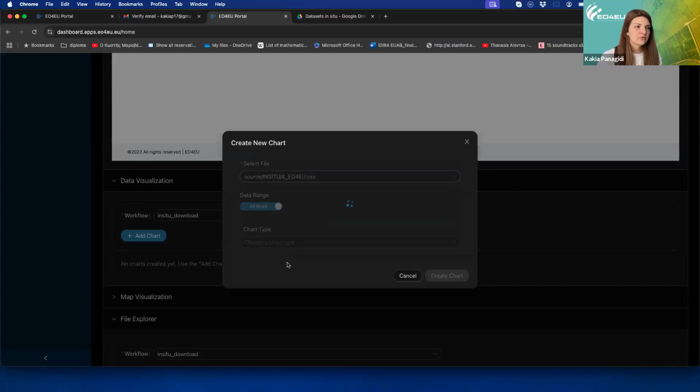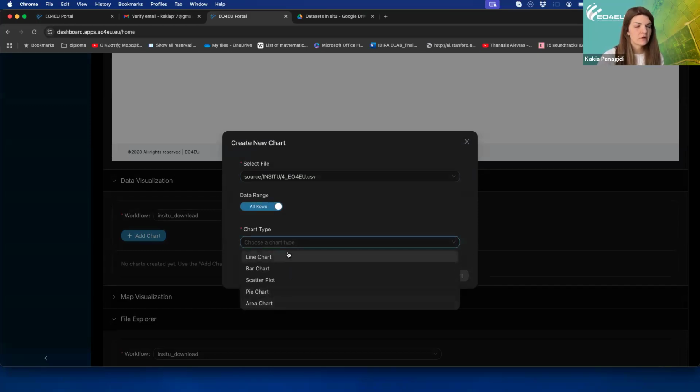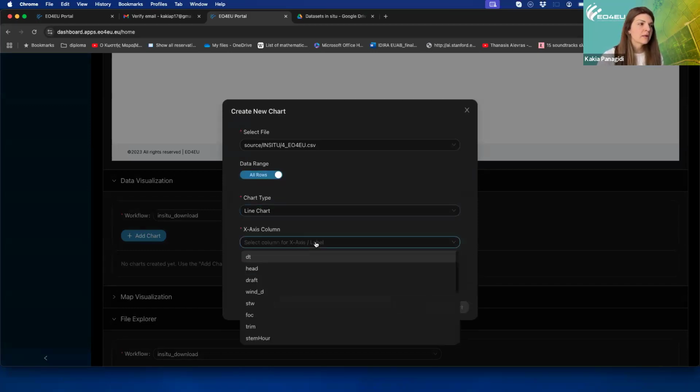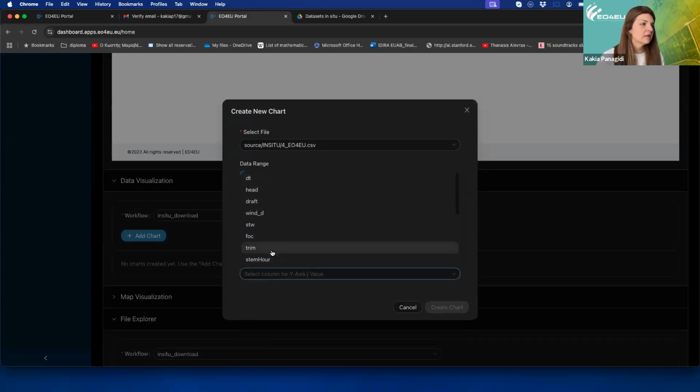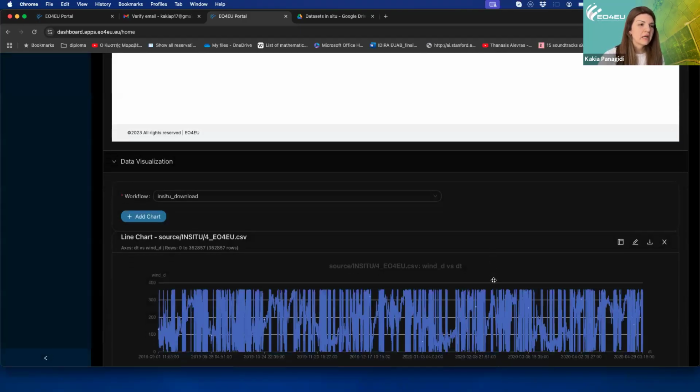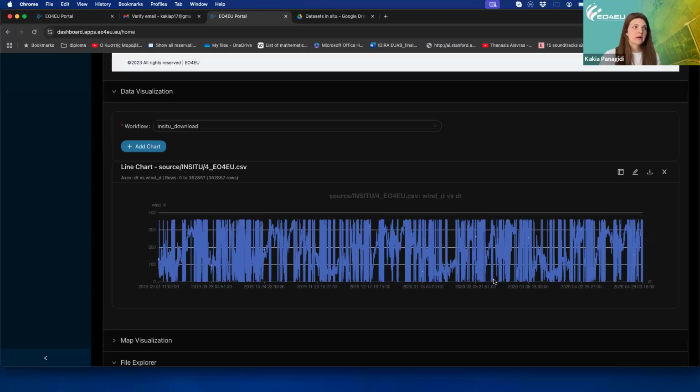It's quite big to upload it all at once. It has a chart type, and you can select which chart type you want. For example, let's say the line, with the DT and the wind direction. And I can create a chart on demand.